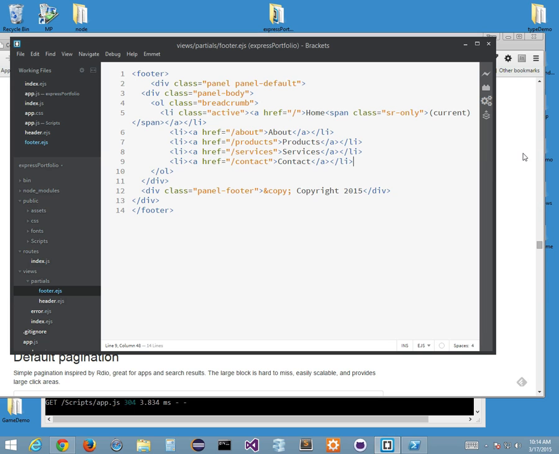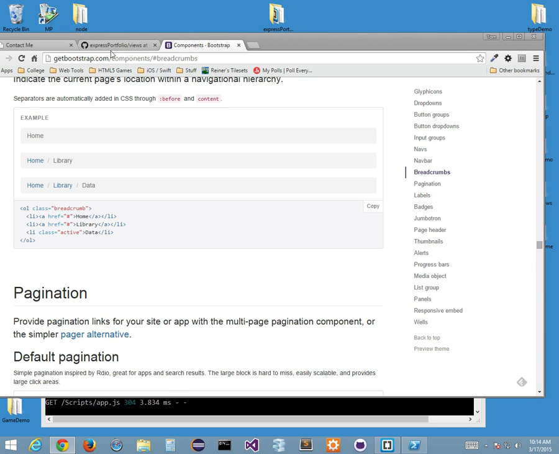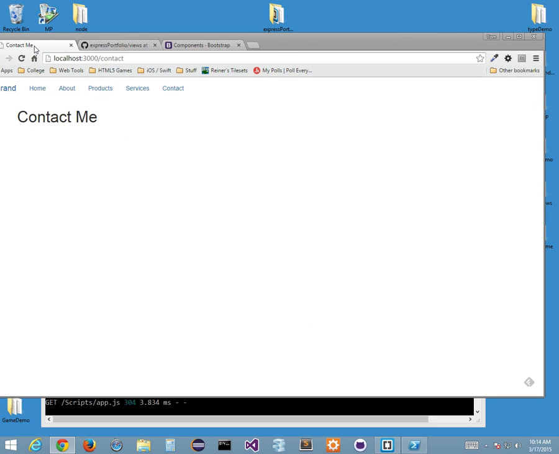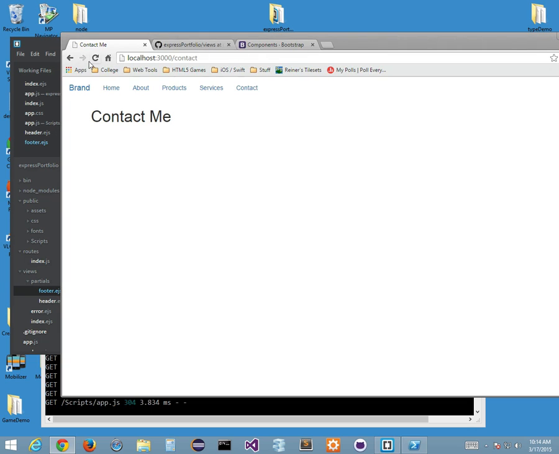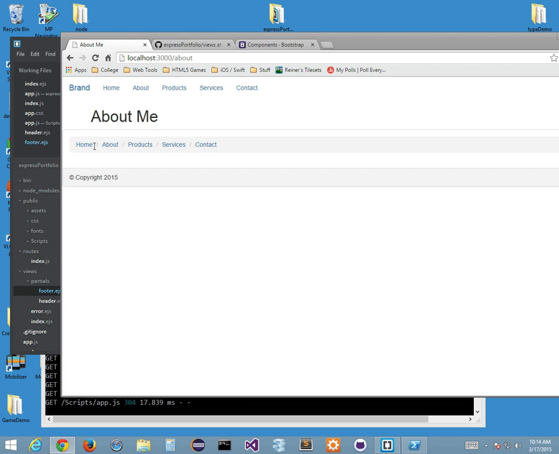I've updated it. As long as everything works well, if I go back into my contact me page and refresh, then I should get a footer, right? And if I go to about, as an example, I can have a footer that does the products and services as well. I can go this way or this way. And of course I would have my content that fills all this stuff up. Cool? Simple, right? But I've got my header and my footer. Now I need my content.